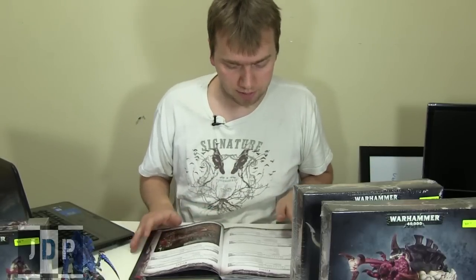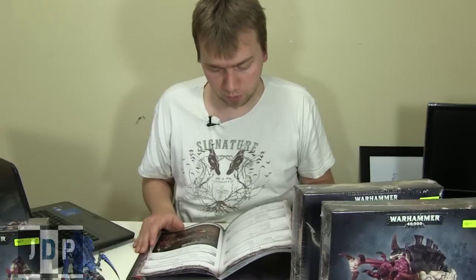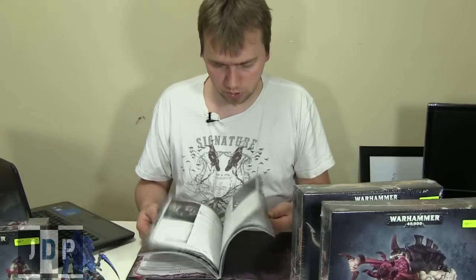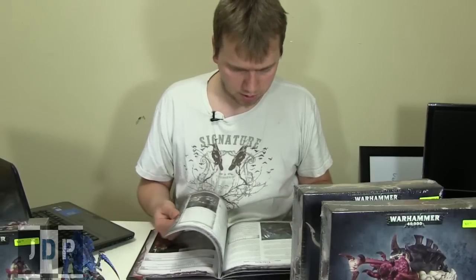Yeah. So we'll start off with Hive Guard. Now Hive Guard have actually gone up in cost. I don't know why, but they went up in cost. Another 55 points each instead of 50. You can have a squad of 1, but you can include up to 2 additional ones for 55 points each. And now they have a new gun. Not only the Impaler Cannon, they have a Shock Cannon. So we'll go to them and see what's up with the new Hive Guard.